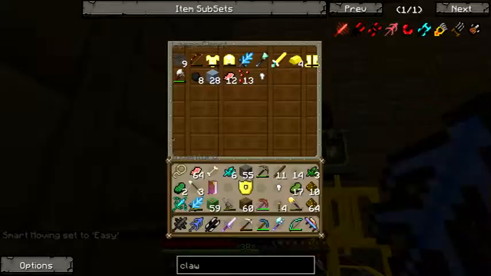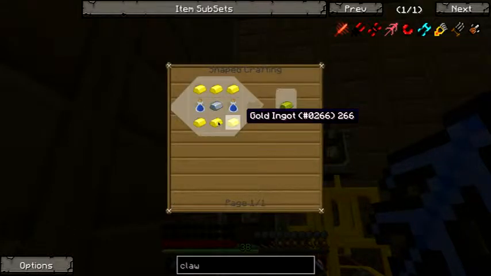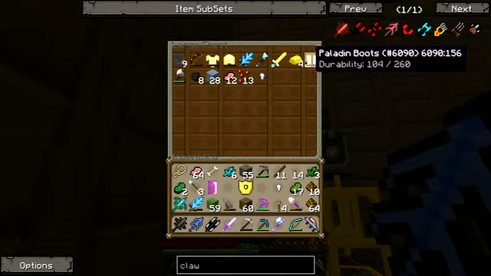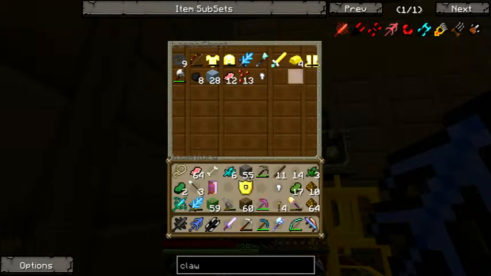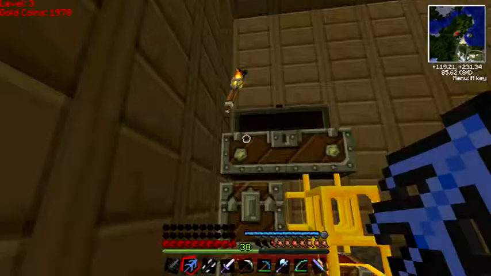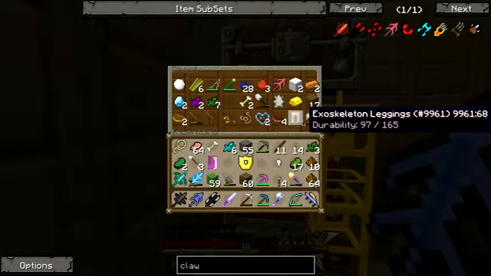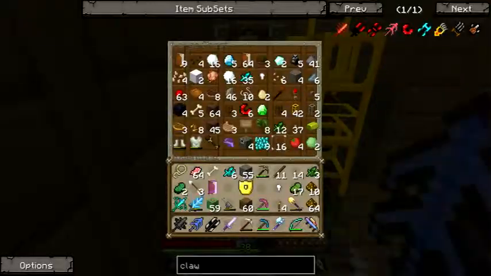So now I don't know if I got anything in here. Oh, I got some paladin stuff, which is paladin steel. I made some paladin armor. Some of it broke, though. Oh, yeah. So, I have some of this leftover machinery. I don't even think you can make these. I just found them. Exoskeleton helmet.